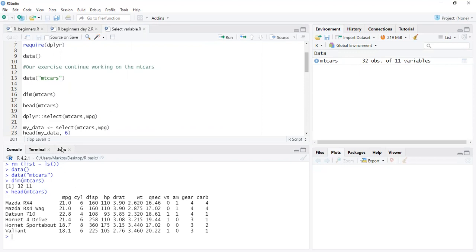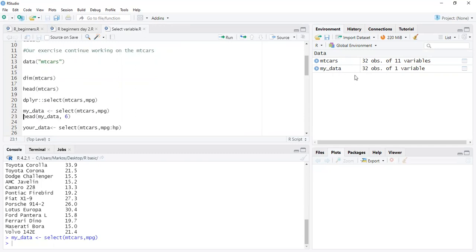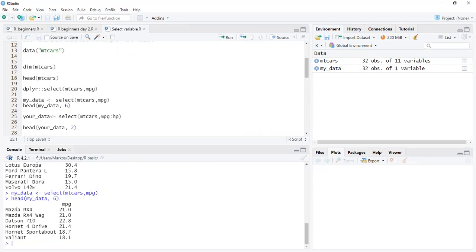Then from this data set, if we are interested to select the first variable, miles per gallon, we give the select function from the dplyr package, and then the data set that we are working with, and the variable that we are interested to select. In this case, we are interested to select miles per gallon, and here miles per gallon is selected. For example, if I assign this to the variable my data, I have got a data set here containing 32 observations. Of course, I didn't make any change on observations, but only on variables, the first variable is selected, and then the head of the data command gives me only this variable which is available.